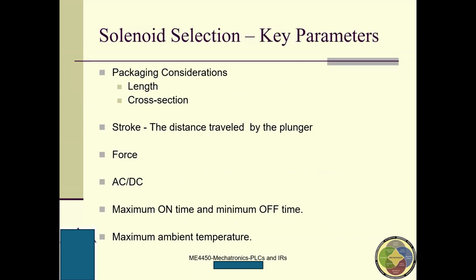So how to select a solenoid? Especially for you guys doing senior design, maybe some senior groups need to select a solenoid. How to select a solenoid? You need to consider the packaging length, depending upon your whole system, how big your whole system is, how big the other components are, and how you can fit this solenoid integrally in your whole system: the length, cross section, and the stroke. And this stroke means the distance traveled by the plunger, right?